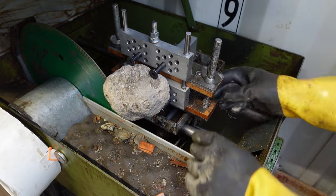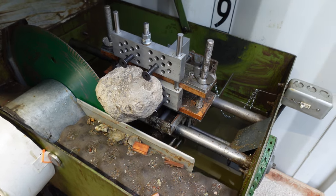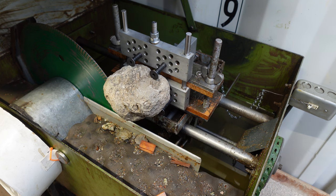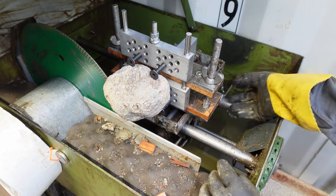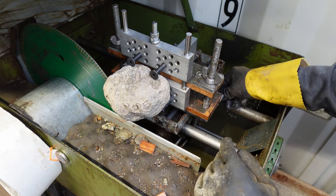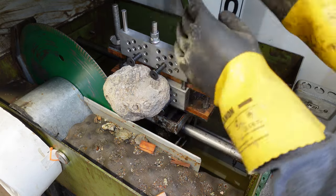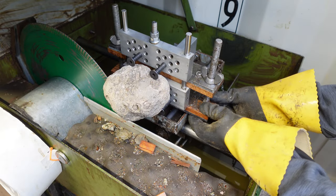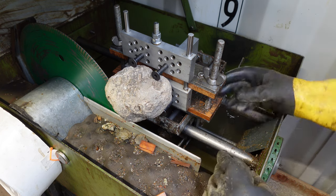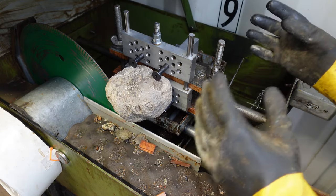I think right about there should be good. One more turn and I'll check it on both sides. I'm happy with that. There's a little thing here that twists and locks the vise sliding back and forth on the carriage in place — so that ain't moving. We can check and make sure there's no deflection of the blade; we don't want it to be wibbly wobbly over the curvature of a rock. Back it out just a little bit — we don't want to start with the rock contacting the blade. Give everything a double tightness check, shake it, we're locked in place, and now all we've got to do is fire it up.